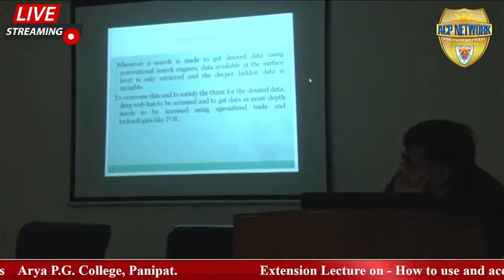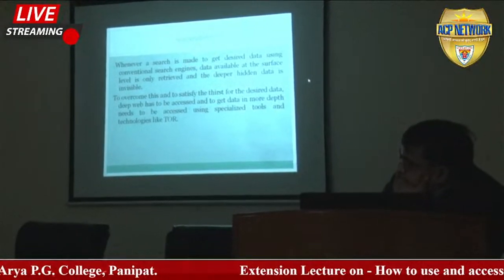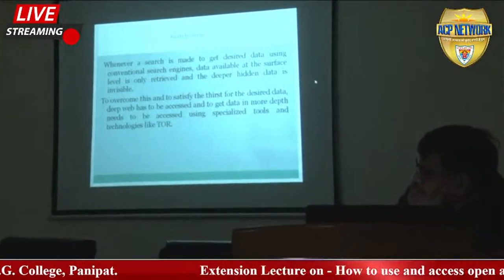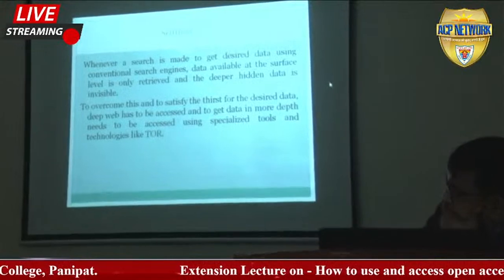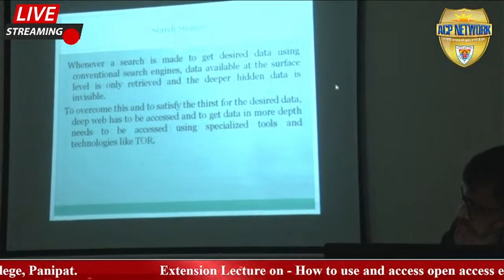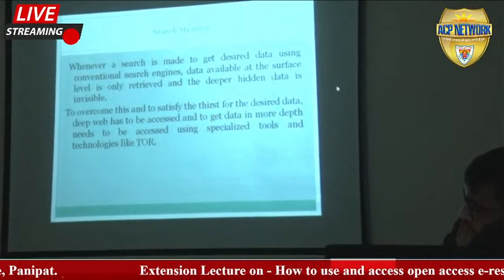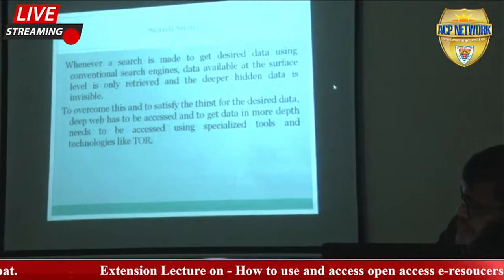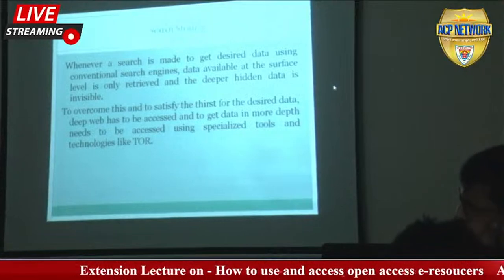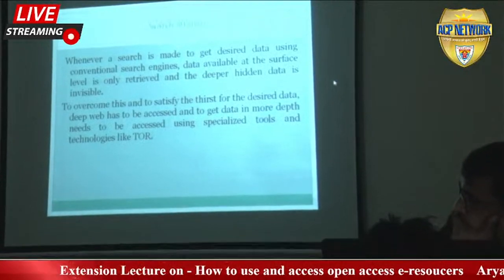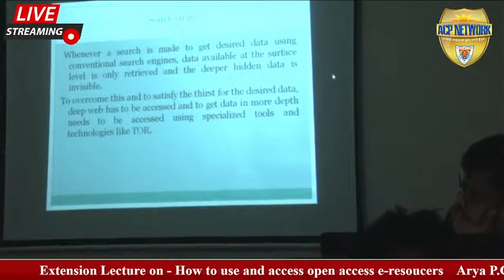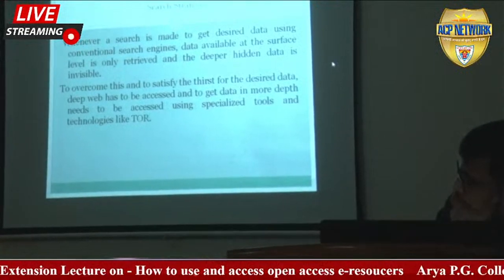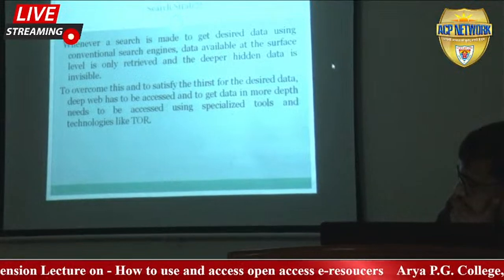But as an academician, if we need any academic information, then we should go to an academic search engine. Firstly, we should know about the academic search engines; different types are available. So in the search strategy, I have just told you how you can search open access resources. Firstly, you should know about the surface web. On the surface web, we generally use Google, AltaVista and Yahoo.